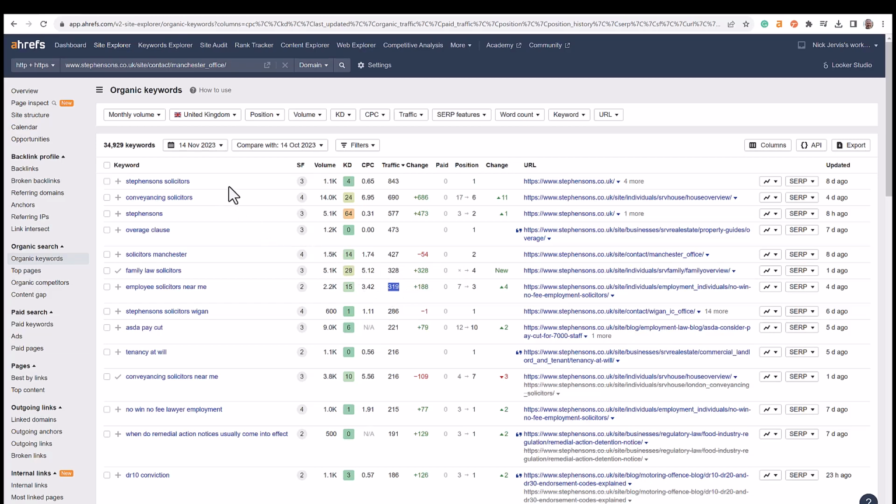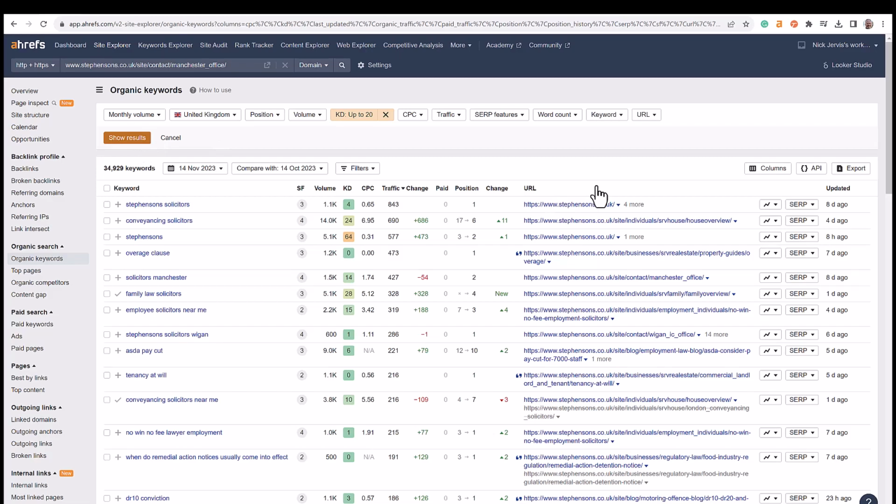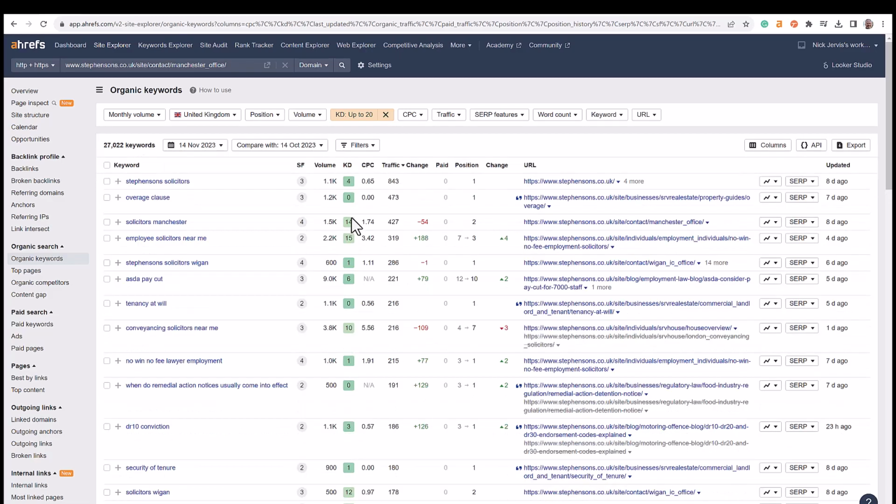So it's a very interesting tool for looking at the keywords that your competitors are ranking for, seeing what the difficulty is, and then deciding, right, I'm going to build up a list of keywords and article titles that I want to target over the next few months. And then I'll go to my keyword list and I'll just sort them by volume and keyword difficulty. And you can filter this out, which I often do, and say, okay, look, I'm not going to target anything that's harder than 20. Put in apply and show results, and it will strip out that 64 will be gone. So it only then puts in keyword difficulty up to 20.